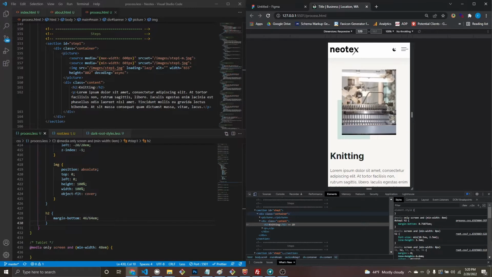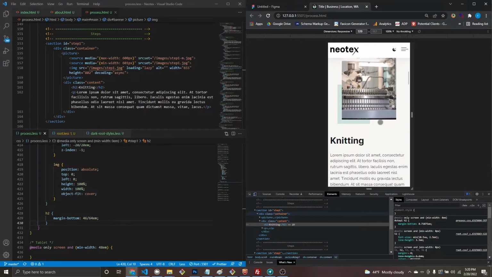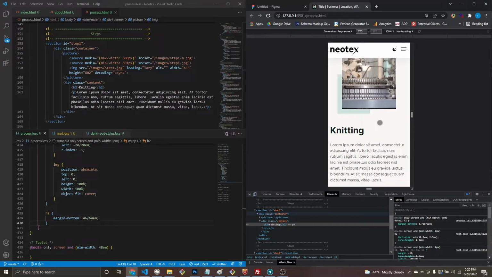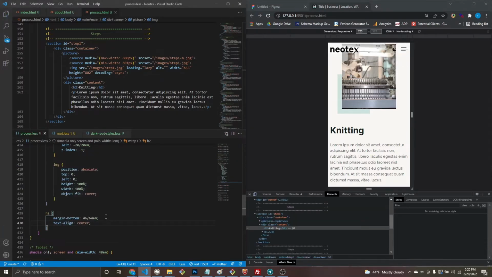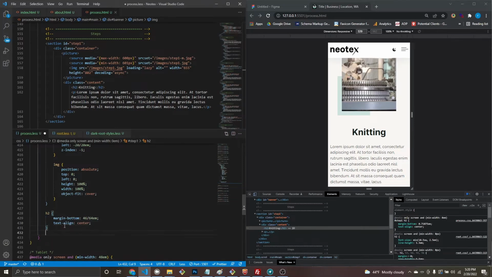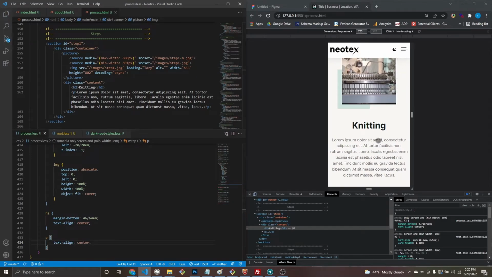Do I keep the images or replace them with the numbers? Or why not have both? I will do this. I center those. All right, cool.